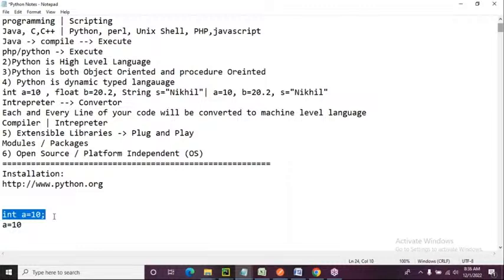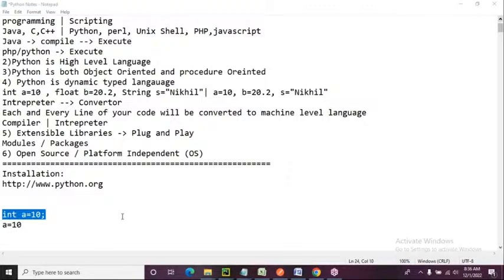Compilers are there in programming languages, interpreters are there in scripting languages. So Python has a Python interpreter. The Python interpreter is so strong that even if you don't provide the data type, it will understand what kind of data type it is. If I say a equal to 10, it will understand that 10 is an integer. As 10 is an integer, a will be an integer data type. You don't need to pre-declare it.